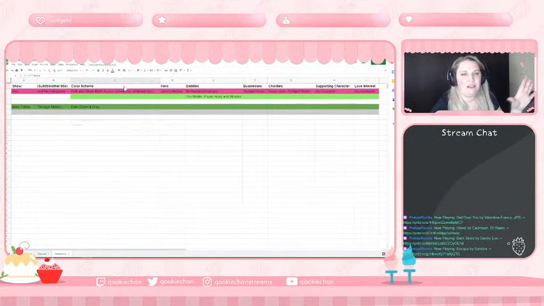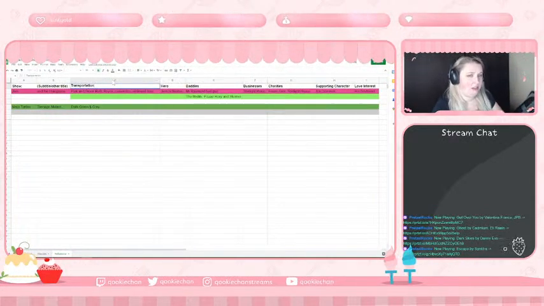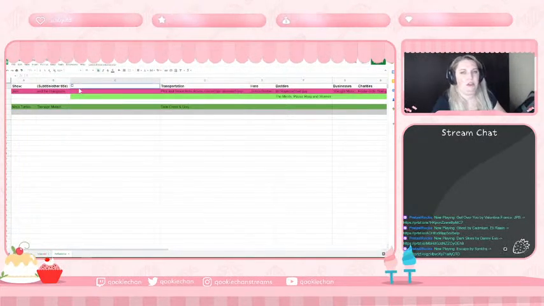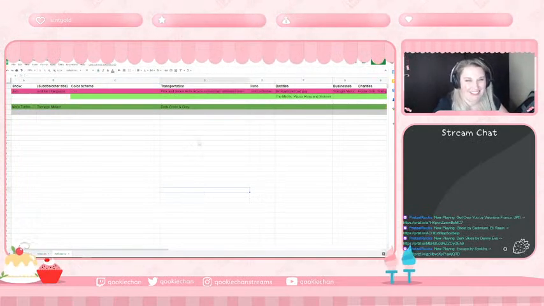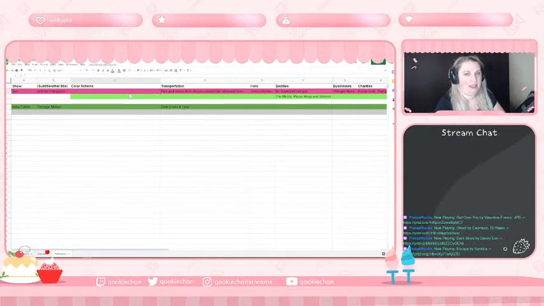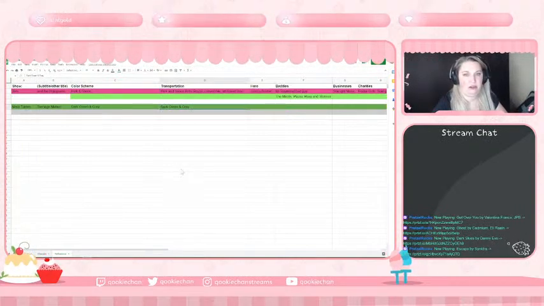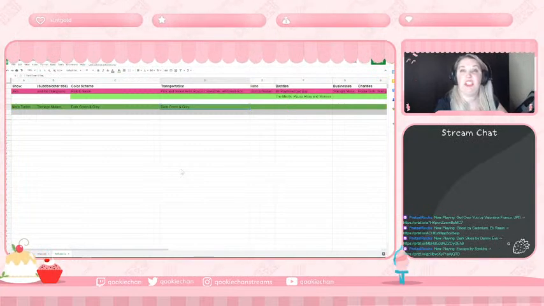Okay, transportation, and insert one column left, color scheme. There we go. Pink and green. Okay. And then I can copy that and put it there. And then, of course, the transportation for our Teenage Mutant Ninja Turtles has always got to be the turtle van.